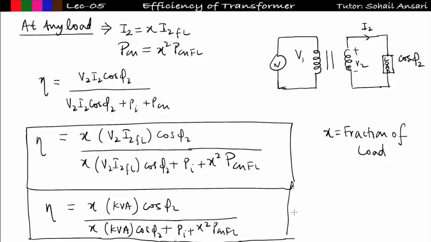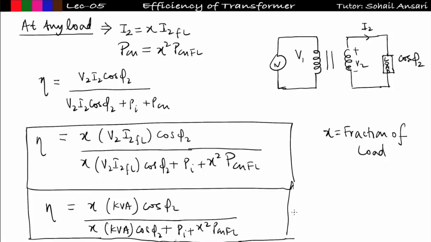In any numerical you will see the rating of transformer is given, meaning the kVA rating is given. Also the power factor of load is given and the fraction of load is given. So I manipulate the formula in terms of fraction of load and kVA rating so that it will become easy to handle each and every numerical.